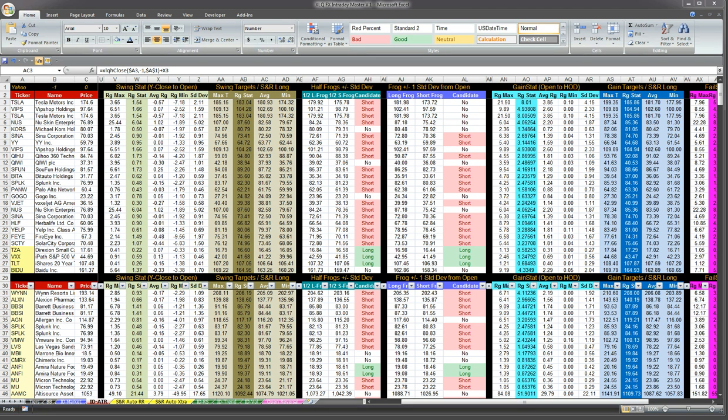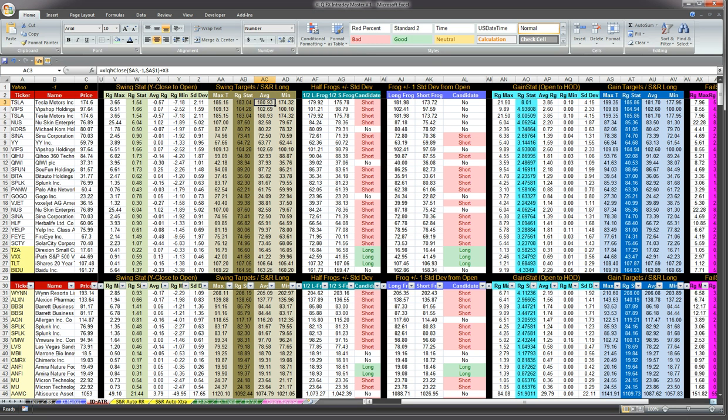So what I was saying is, if I wanted to hold Tesla overnight and it's 174 and tends to move on average to 180, and I'm risking $1, well, that's a pretty good risk reward. I'm risking $1 and making possibly 5 or 6. So that's how I would use that to help me decide whether or not I wanted to get into this swing trade or to just hold a position overnight.